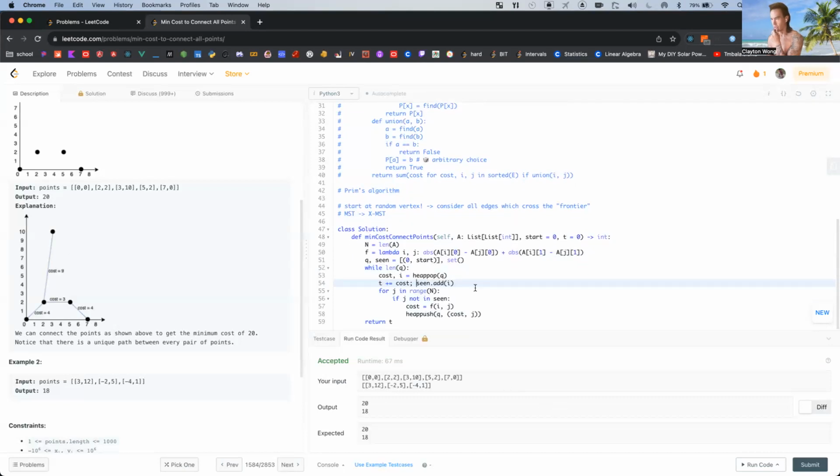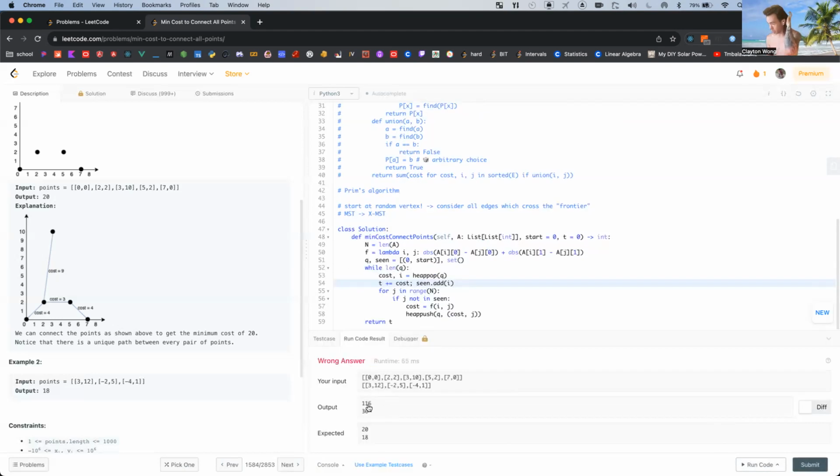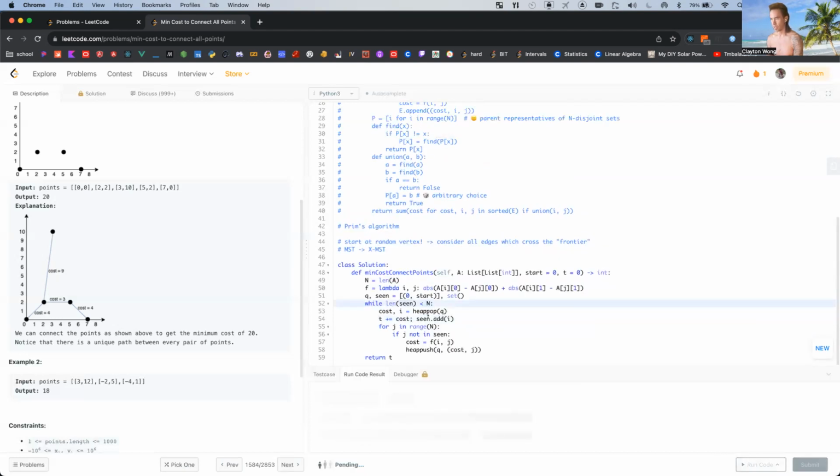Okay, so I think that looks all right. Let's see what happens. 655. Uh-oh. These are way off. 116? Oh, okay, hold on. I don't want this. While the length of seen is less than n. All right, we want to just see n.